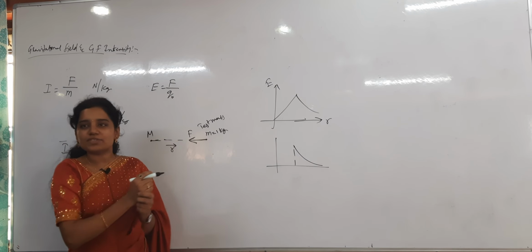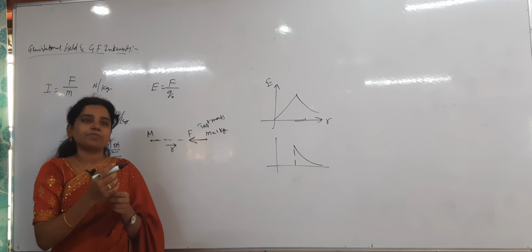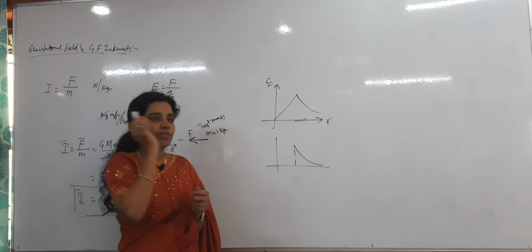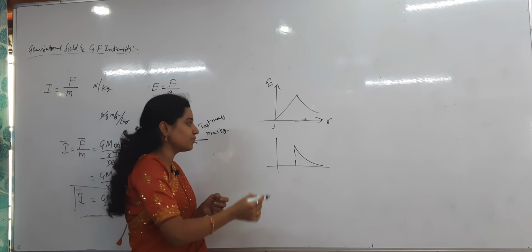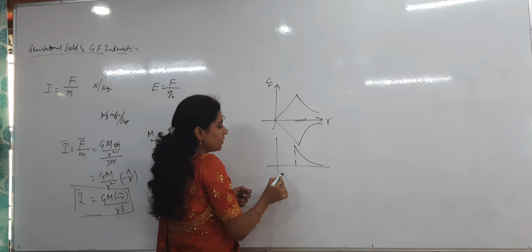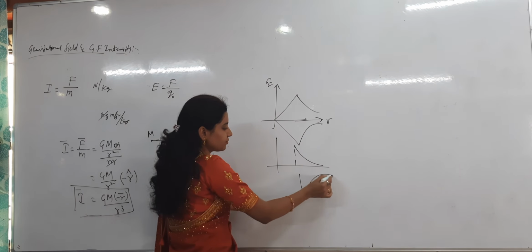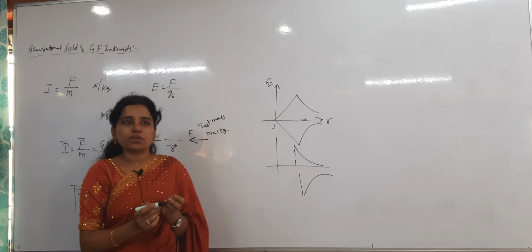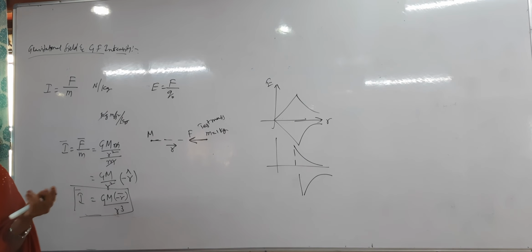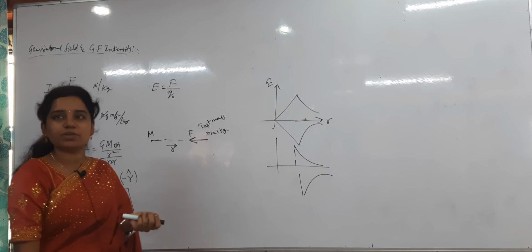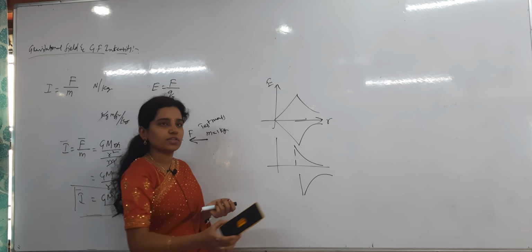This is the graph you will get. But in case of gravitation, also, whenever the charges are attractive, nothing but opposite charges, at that time you will get the graphs in this way. If you don't know the sign convention, you will get confused between the graphs. For example, if they have given two graphs, you will get negative marks. Why? Because you will always consider this only.